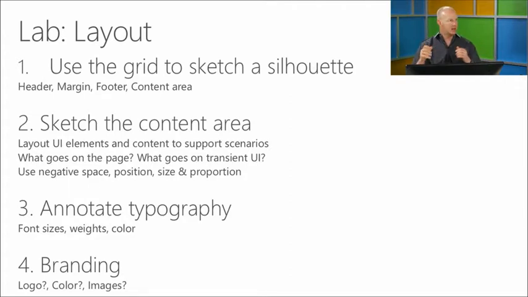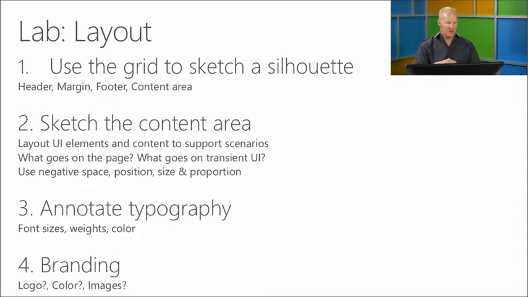Then sketch the content area and take a few key pages like the hub page. Can you see how you would get through all of your different scenarios within the app? What goes on the page? What goes off the page? Maybe draw the app bar down at the bottom and what commands you would need to find, like that right restaurant on that list page of restaurants and so on. And then think about positive and negative space and size of proportion to create that sense of rhythm and dynamic flow within the application to communicate, what's the most important news story of today, or what's the second and the third.